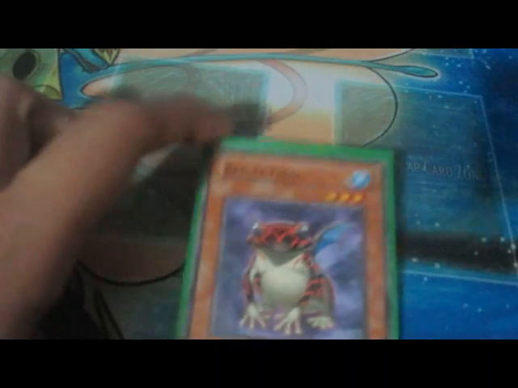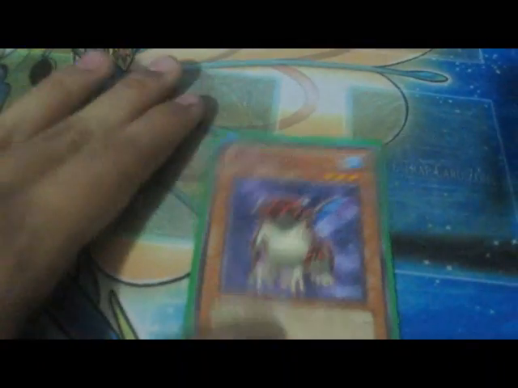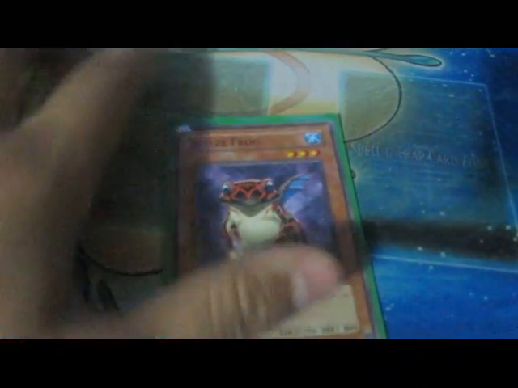The most awesome frog of all, the Beelze Frog. The only thing special about this frog is he's the only level 3 frog in the game. That's it. You'll never use its effect in this deck, unless you're running frog control, then you'll use its effect.